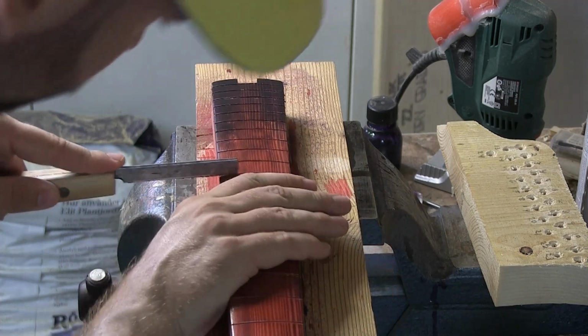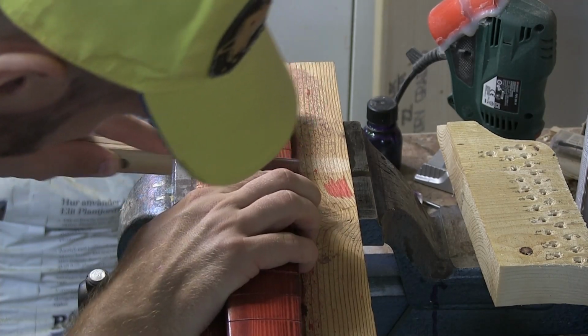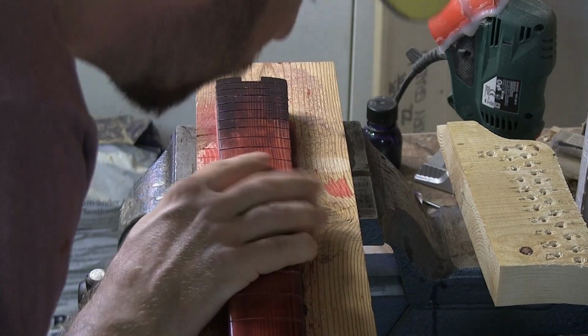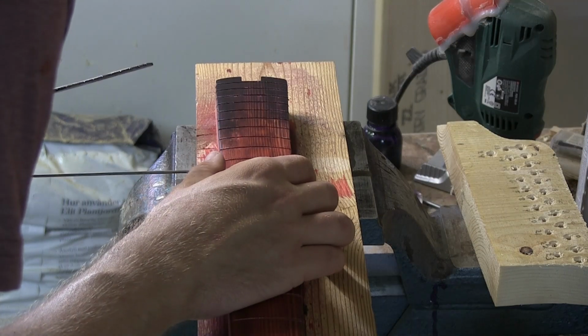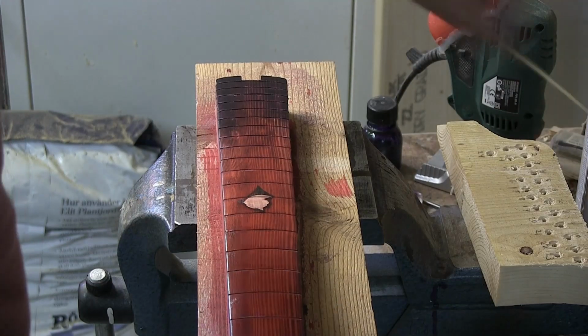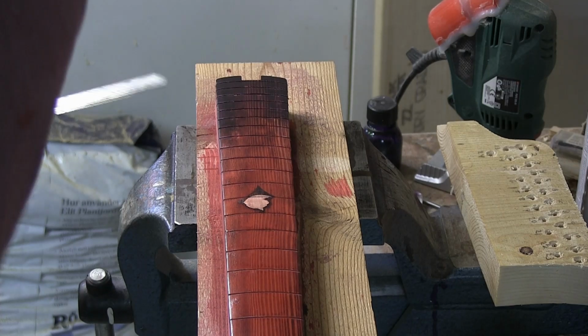Ah, scheiße. Got a little bit of a jump right there, but I hope the fret is going to cover that at least somewhat. Yeah, I think that's going to work. I'm not completely sure though.